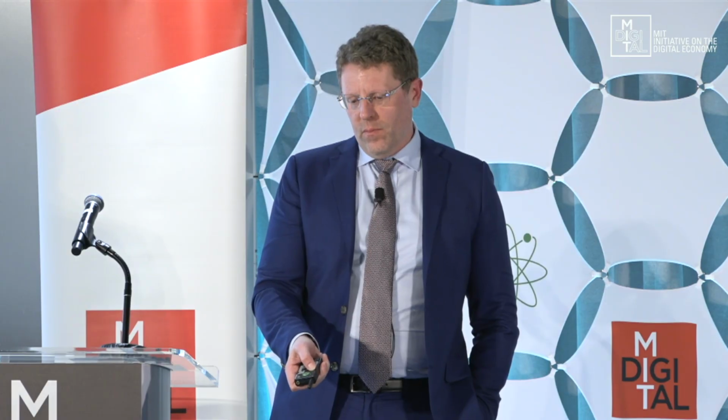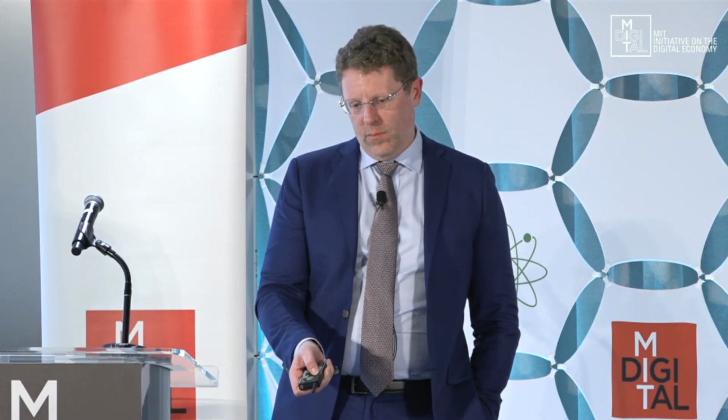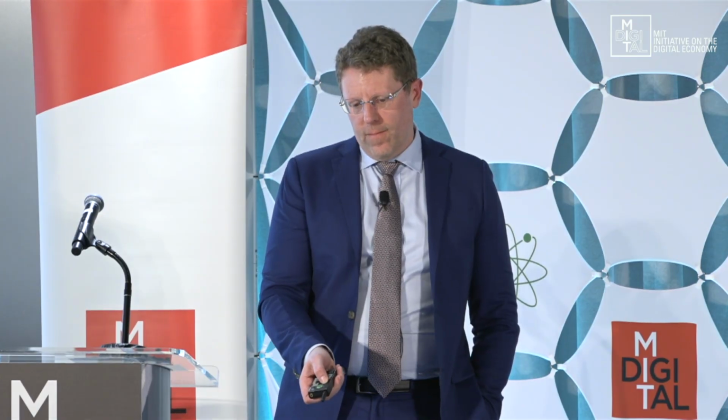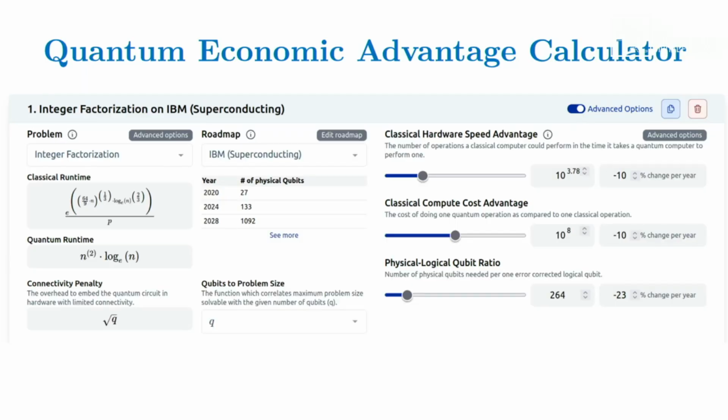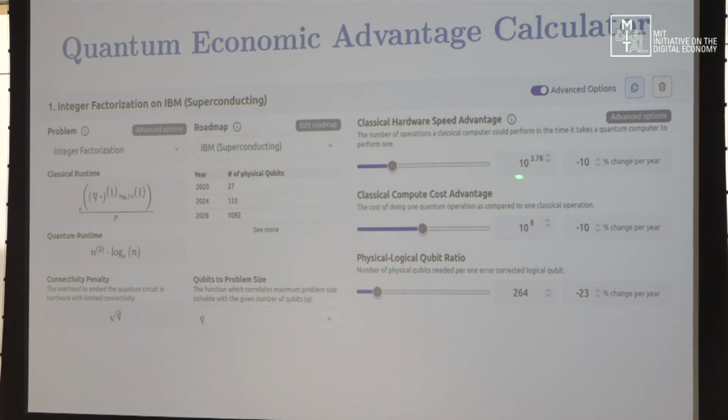And a big reason for that is all of these details that Jayson just showed you, right? So we pulled up the tool. I'll just pull that back up here. If you go back one here. So if you think about these things, you say, okay, how much advantage does classical hardware have, and how much is that changing year to year? If you assume it's not changing at all, you get a pretty different answer. If quantum computers are not getting faster over time, if you pick a different algorithmic form, if you have a different physical to logical qubit ratio like error correction, all of these things are important decisions that need to be made when you do your simulation.